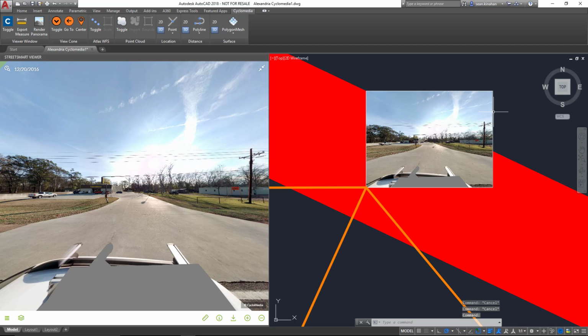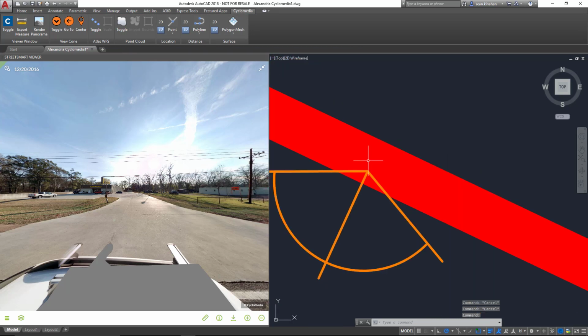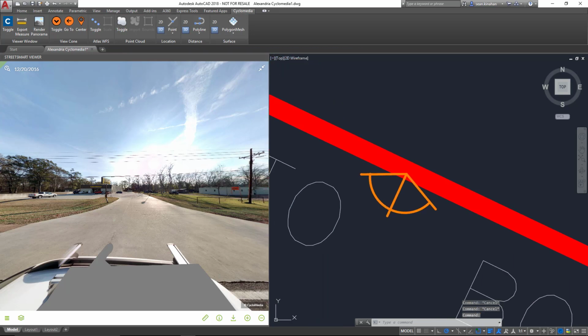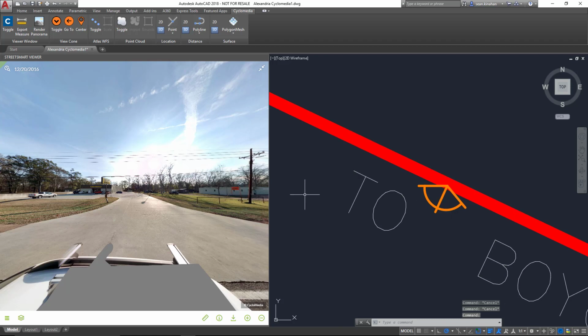This is a reference, so it's important to keep in mind that if you move this drawing elsewhere, you need to be very careful to keep these images with your drawing, deliver them with their drawing, that is, otherwise this reference will be broken. So I'm going to go ahead and delete that and move on to the point cloud widget, which is really the most interesting functionality, in my opinion, offered by this plugin.